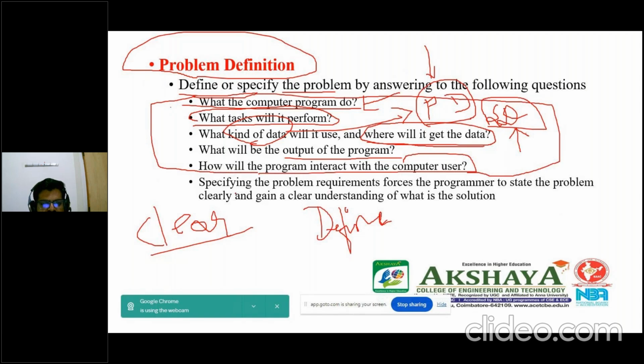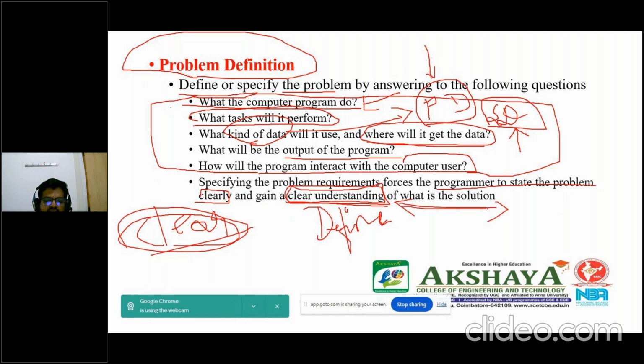Last point, specifying the problem requirement forces the programmer to state the problem clearly. As I mentioned already, your problem should be specified in a clear manner, which helps the developer to understand the problem clearly, and the solution should also be identified by the developer.